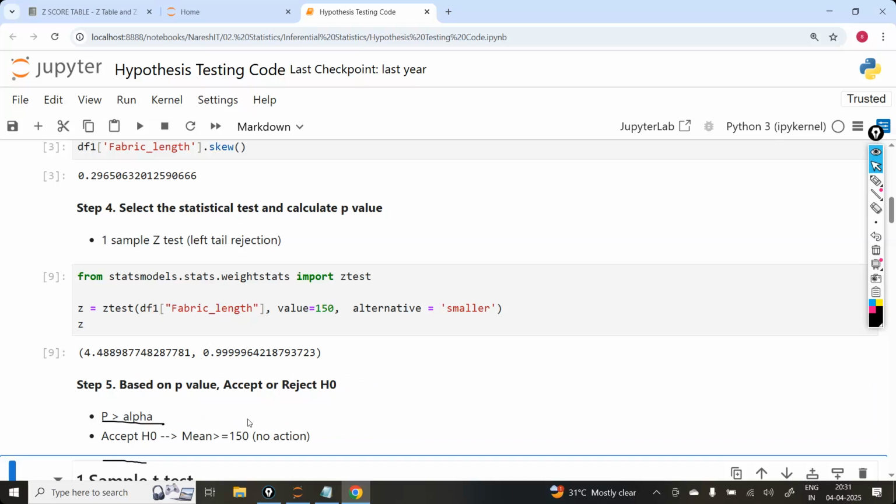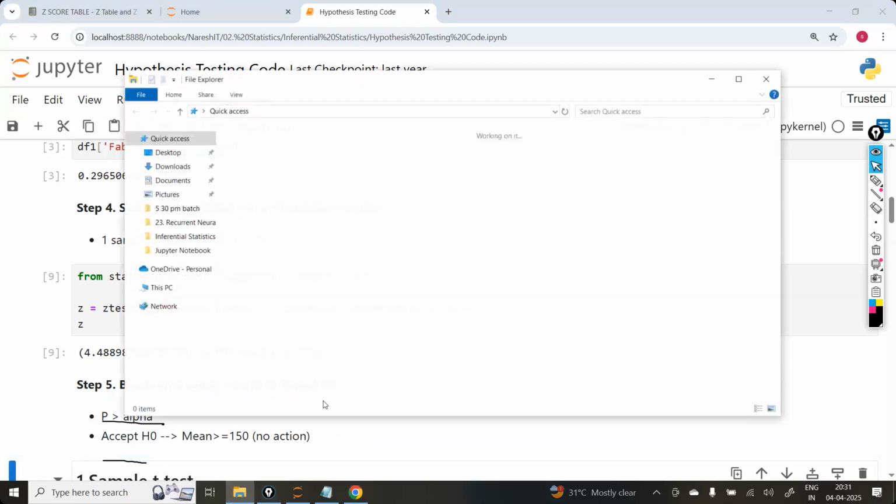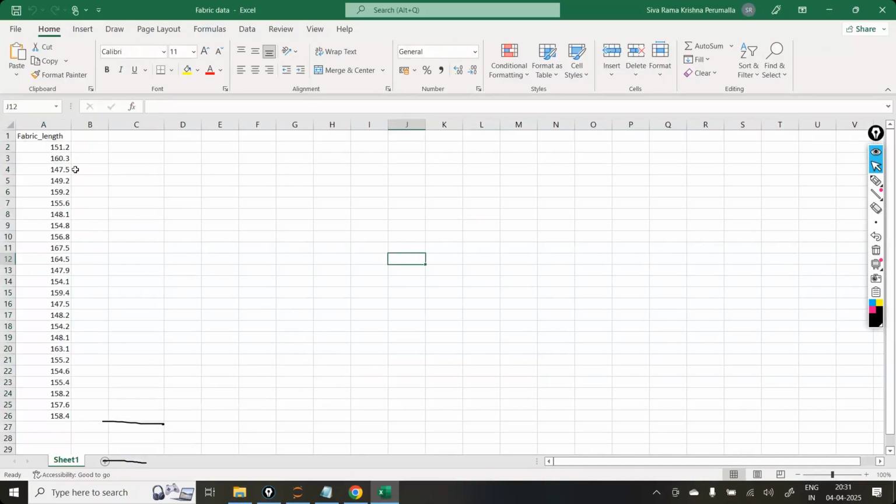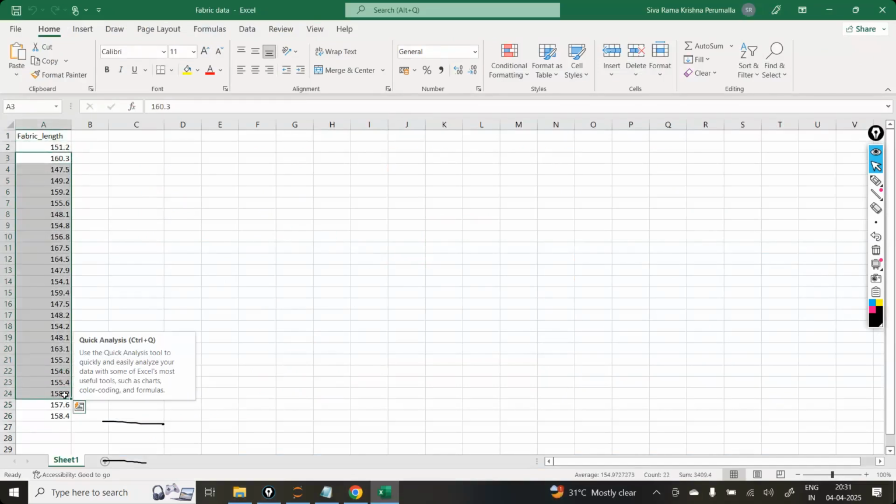Now you try after the class, a similar data set. I will upload it for you immediately after the class. Now you take some random values of your choice and give some values less than 150. You try with some other data with less than 150 and give it to Python. Automatically it will reject the null hypothesis and it will ask to take action on the company people. So the inspector will now take action. Whenever it is less than 150, he will take the action. Is the point clear, everyone?